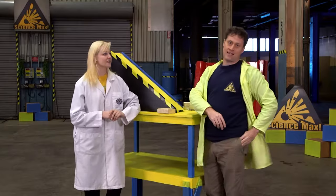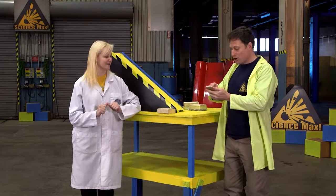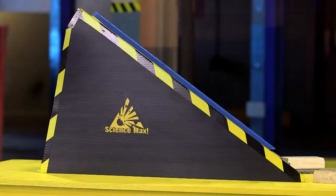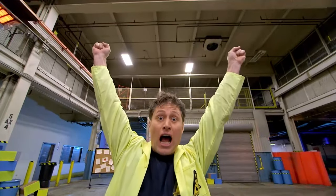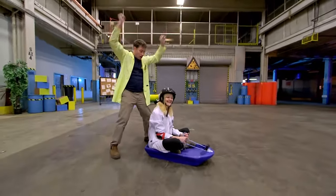I will portal in a sled for us. Are you sure you want to portal it in? I'm sure. Just stand back, though. Okay. Ah, there we go. Maxed out friction slide! You ready, Sarah? Yeah, I'm ready. Okay, here we go. All right.